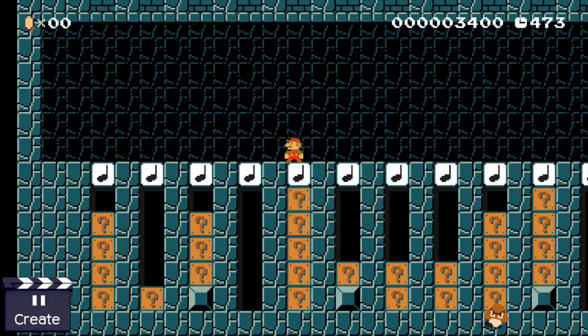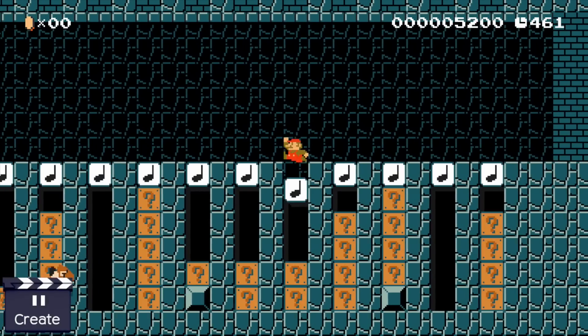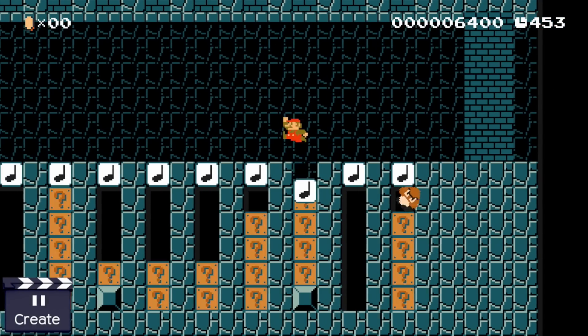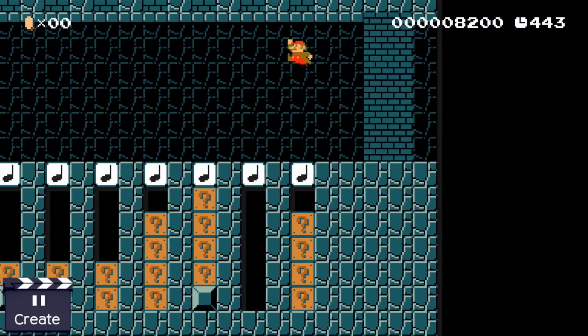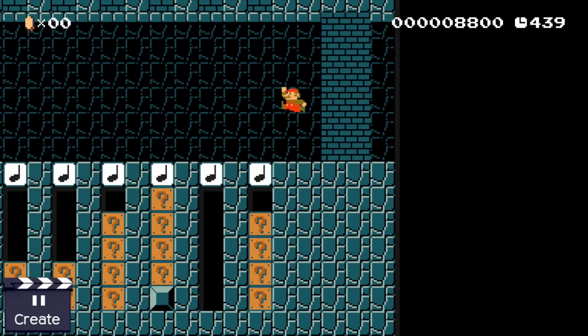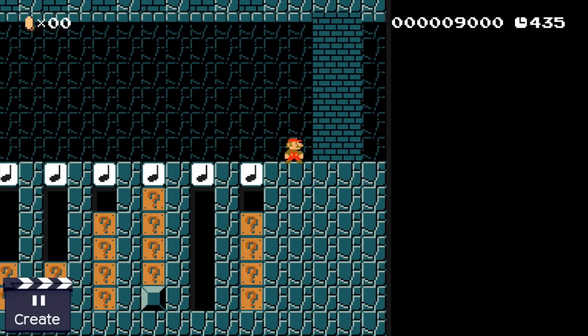Inputting one number takes about a minute since it takes some time until Mario bounced his head against all the brick blocks. This means it would take our plumber one trillion minutes to enter every single input into this lock once, which means it would take almost two million years to brute force it. But he could always download it and look it up. Setting this up with twelve numbers is definitely a bit excessive. Once Mario enters the last number a p-switch gets triggered and the exit opens up.